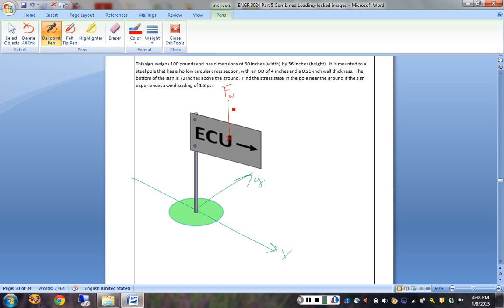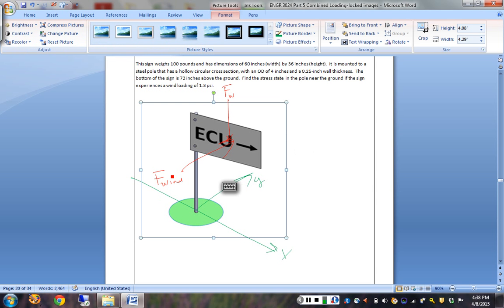Well, to do this statics problem, this is basically a planar distributed load, pounds per square inch. So we're going to do the statics problem by figuring out the resultant. So multiplying by the area over which it acts to figure out the resultant force, which is also going to act through the center of mass. So this is force due to wind.